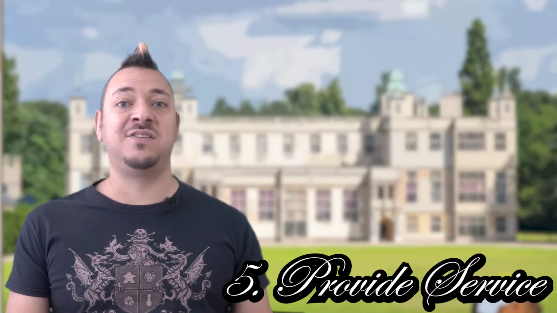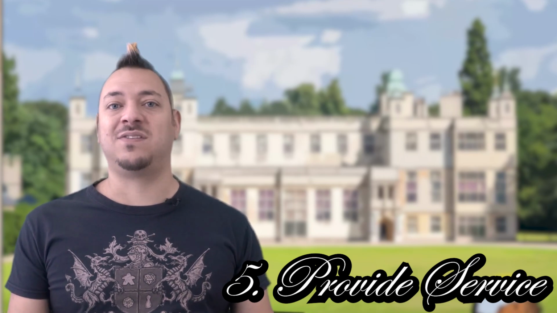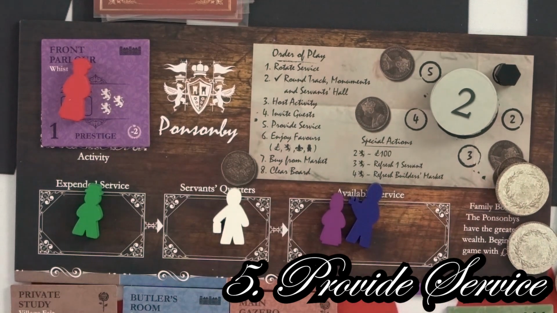This next step of the standard turn is to now provide service for the activity itself and all guests that require servants. Take the matching servant from available service and put them on the improvement tile and the matching ones for any guests onto their cards. All servants shown must be used.